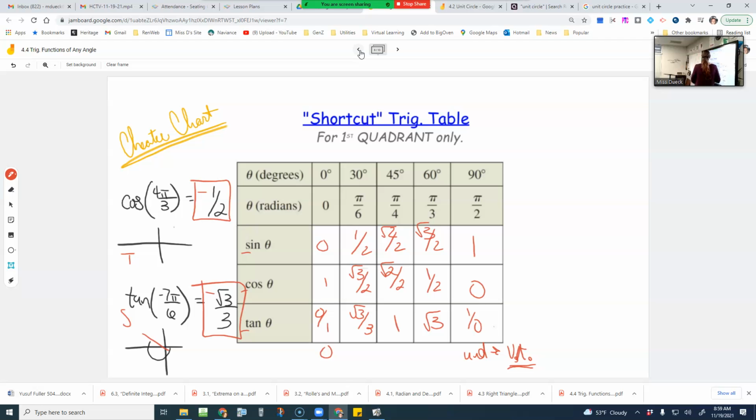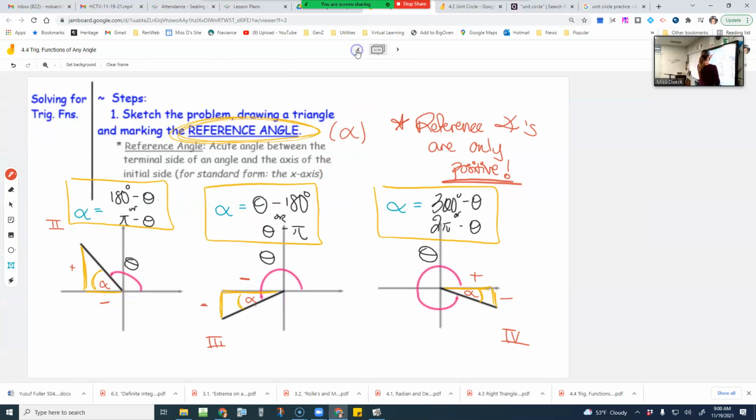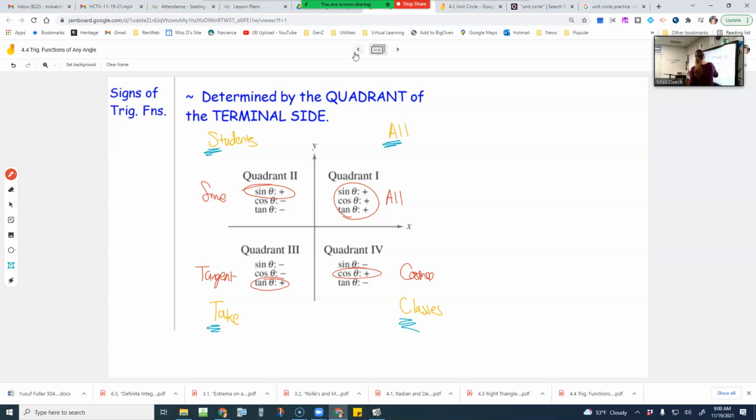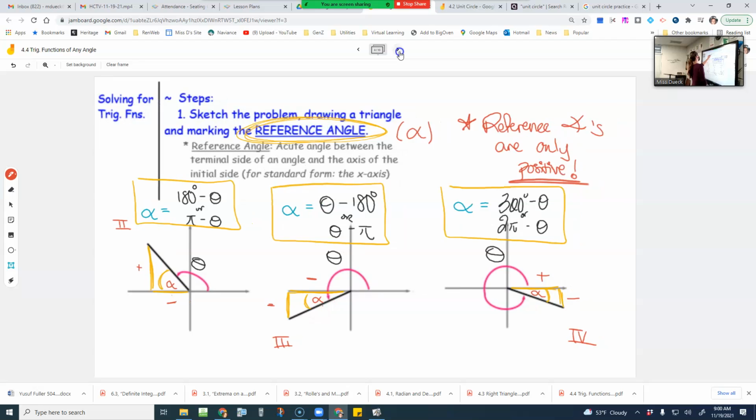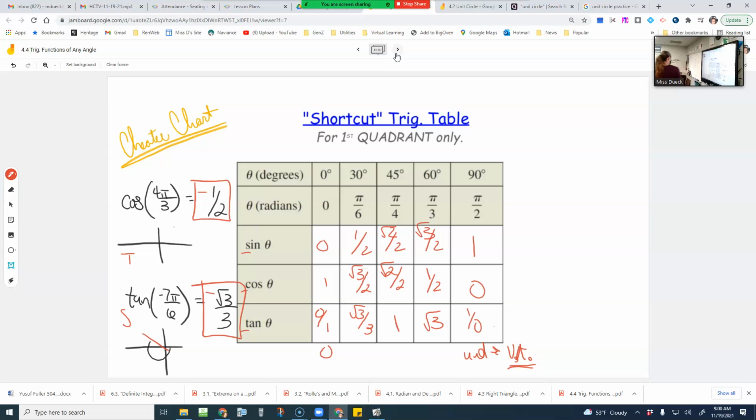But I needed to check my sign, so I had to think about where it is. There it is. I was in the second quadrant. I knew tangent had to be negative because it's not S, it's T. Makes sense. So I got the 1, I put the negative, and I'm done. Now, go ahead. By looking at the denominator, that's how you get the degree. A lot of people think 1/6 is bigger than 1/3, but it's not. 1/6 is smaller. So as long as you know it's the 6, then the 4, and then the 3.